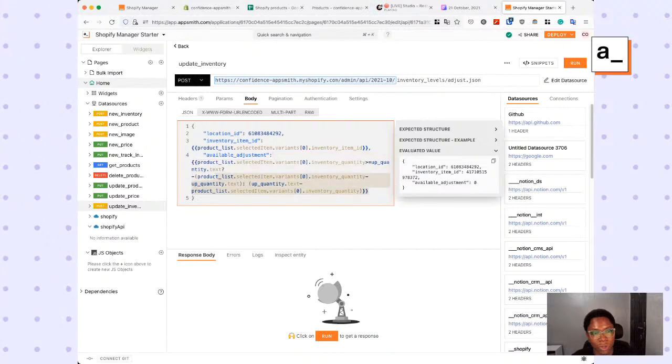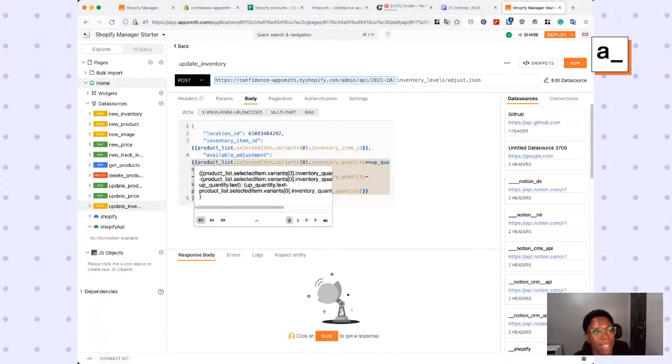So this code snippet we have here figures out if we want to make an addition or a reduction, such that if the user enters 5 items into the input on the form, and we have 10 items in the store, this code is just going to return -5, and that will perform the subtraction required to reduce the items in the store to 5. So that's what this snippet does. It figures out if we are performing an addition or a subtraction.